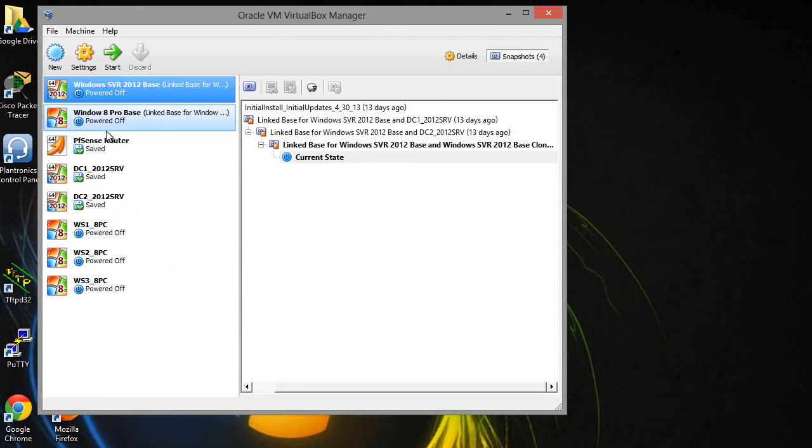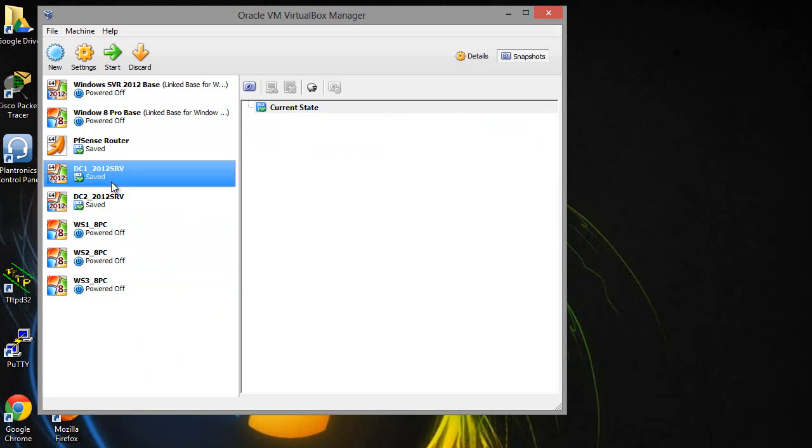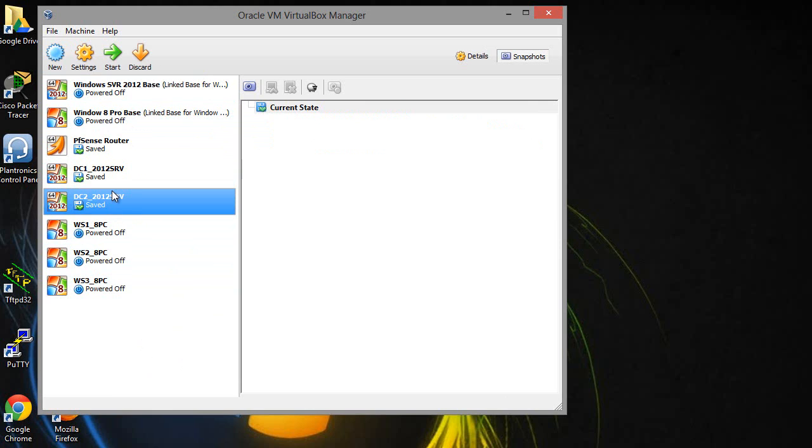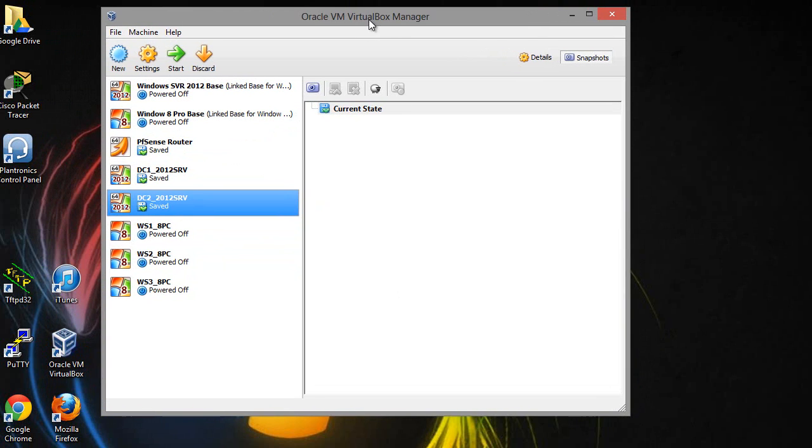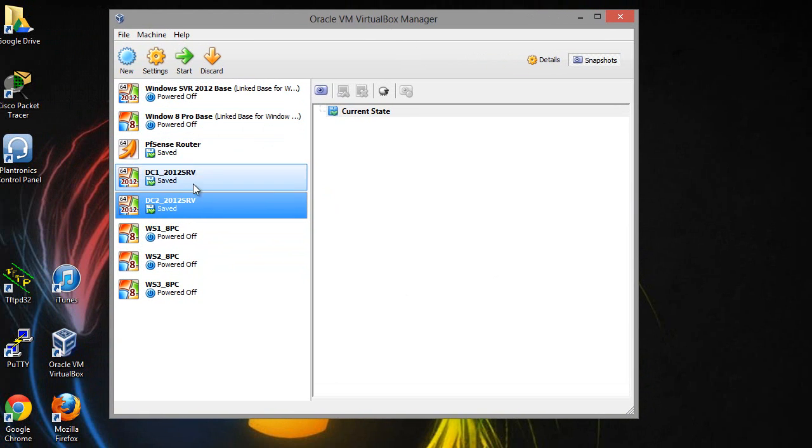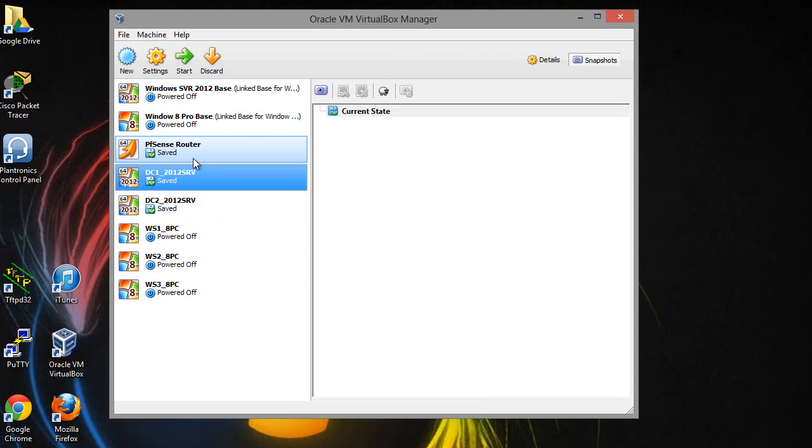So yeah, once you do that, you want to go ahead and create more. What I did so far is I created two domain controllers, and one of these is probably also going to be a DHCP server, and the other one's going to be like a Hyper-V file server sort of thing. I might even create another Windows server to do things like file and DHCP, things that don't take up too many resources, and just give it 1 gig of RAM. I might even get myself another 8 gigs of RAM to put in my computer.